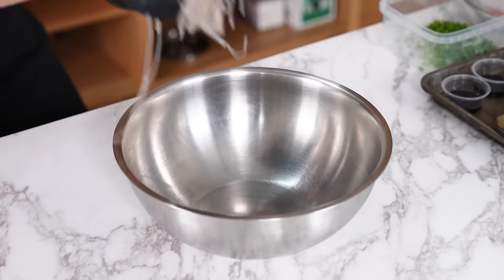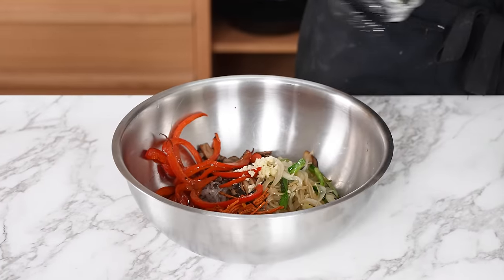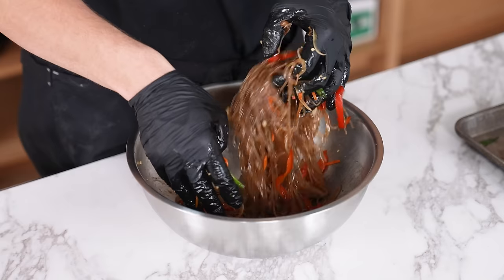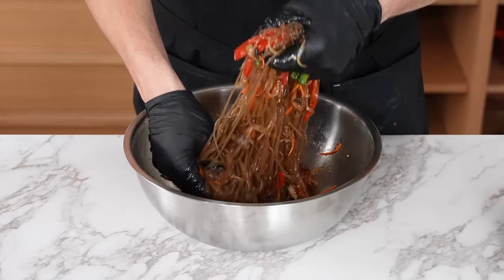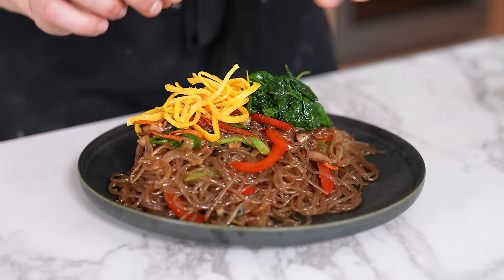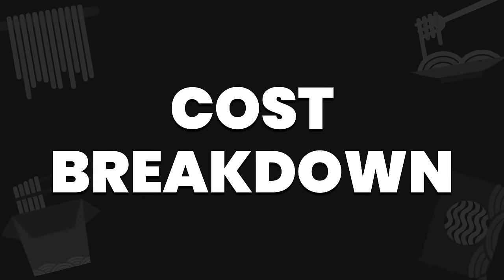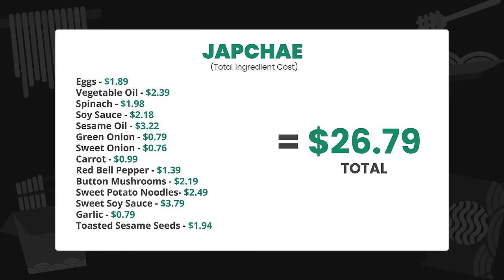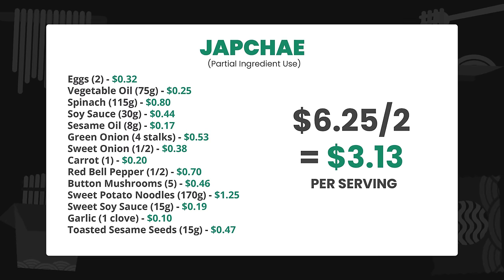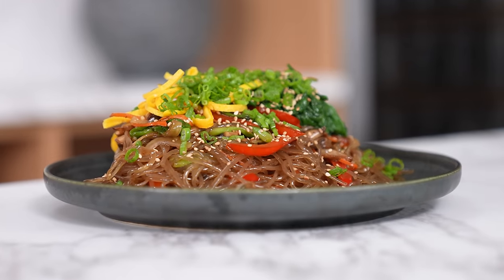Now assemble: in a large mixing bowl add your cooked noodles, mushrooms, green onion and sweet onion, carrot, and red bell pepper. Follow with one clove of finely chopped garlic, one tablespoon of soy sauce, one tablespoon of sweet soy sauce or a pinch of sugar, and toss thoroughly. Season with additional soy sauce to taste, and optionally add toasted sesame oil. Transfer noodles to a plate and garnish with cooked spinach, the jidan egg yolk threads, toasted sesame seeds, and thinly sliced green onion. Total ingredient cost to buy everything is $26.79; ingredients used cost $6.25, which is $3.13 per serving for two.